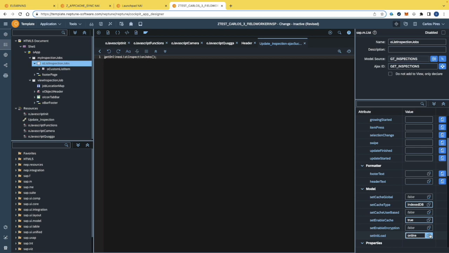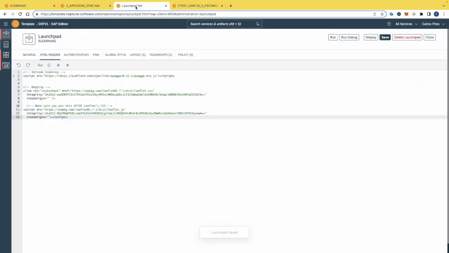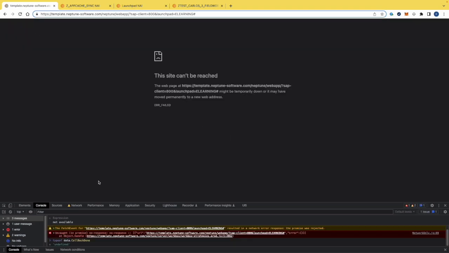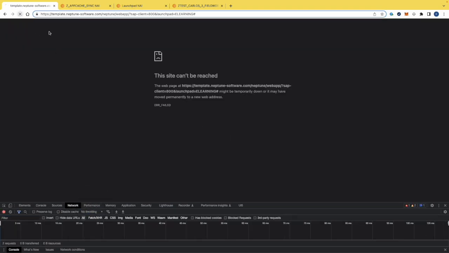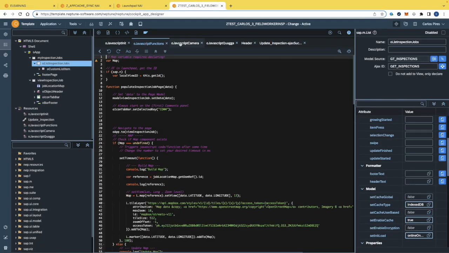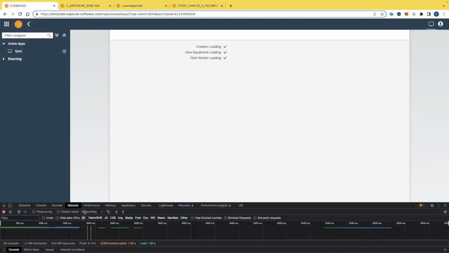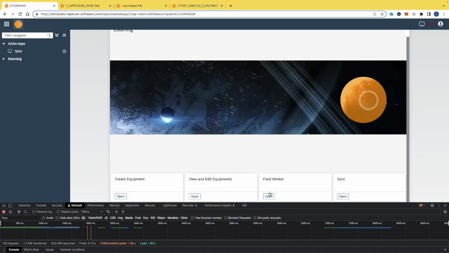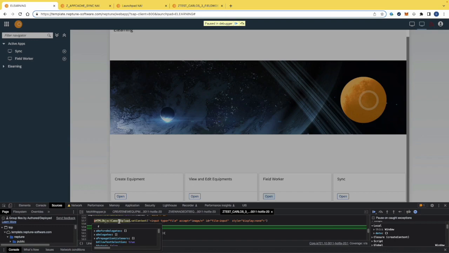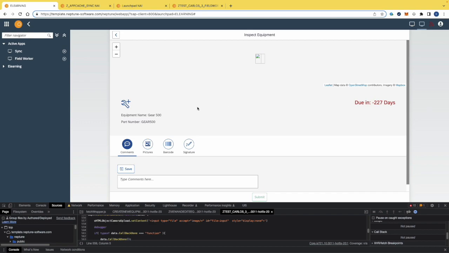So let's change to online on empty cache. Like this, the application is going to try to fetch the data from the cache. Let's refresh the browser and check if everything is working fine. Let's enable the offline mode once more. And as we can see, now we have the data.